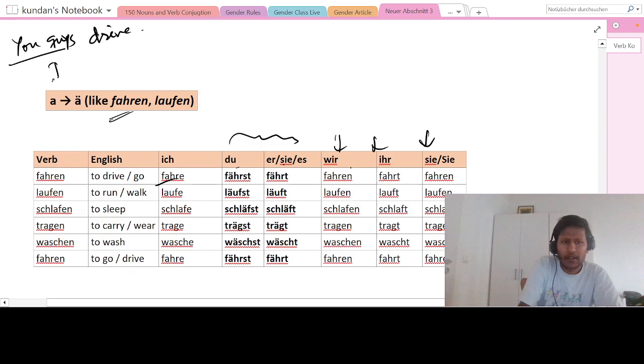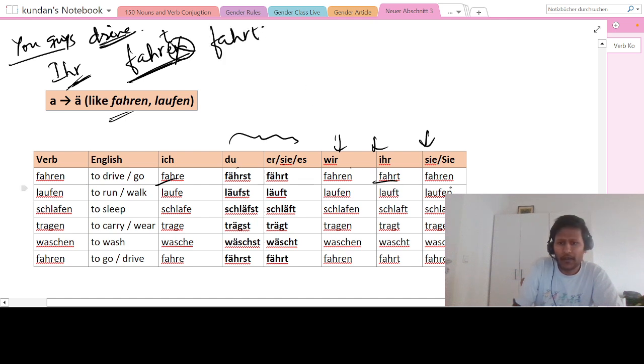Ihr. And drive is fahren. Okay, fahren. But we will do the conjugation for this verb. Remove this. What will we add with ihr? Always t. So this fahren becomes fahrt. You see, this is simple. Ihr fahrt, wir fahren. So what is changing actually in this, right?